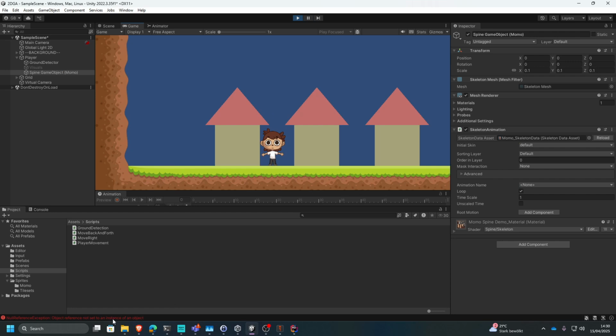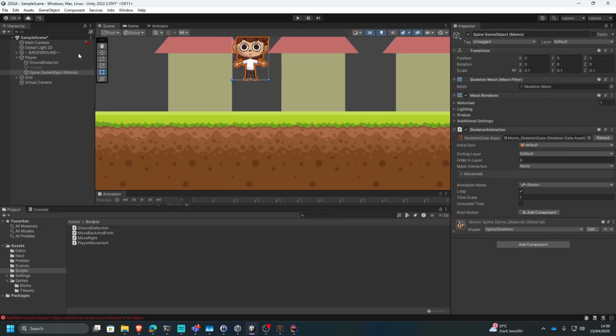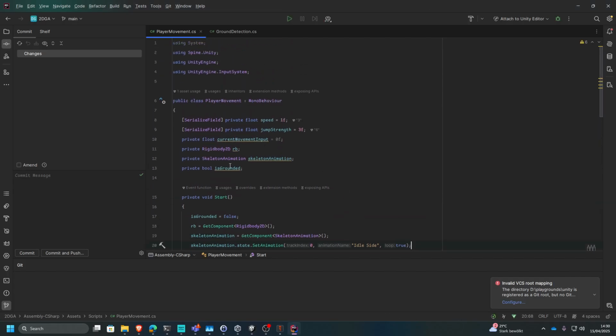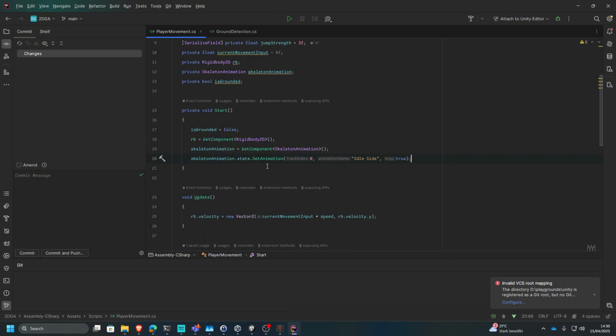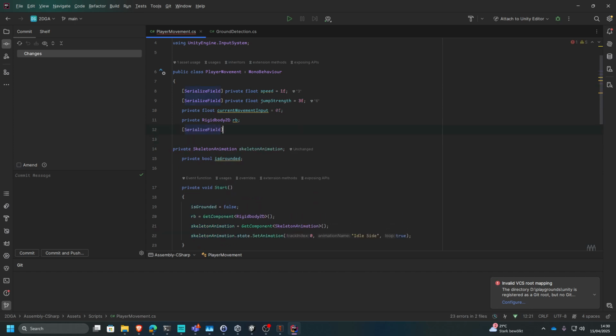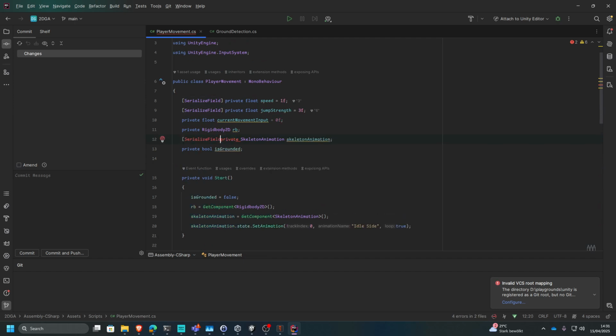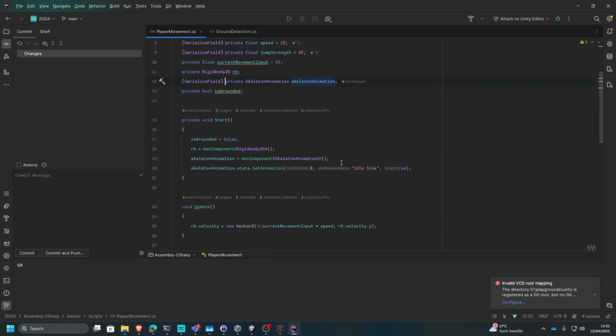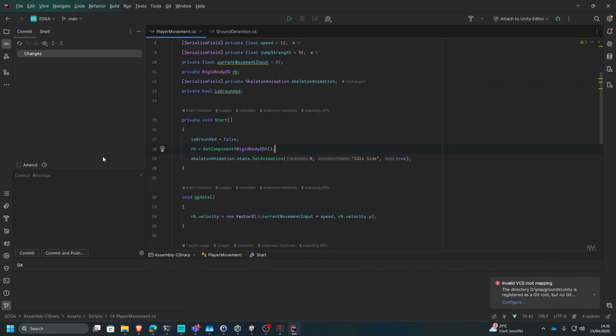And it does not. Why doesn't it do that? Because get component does not work in the way that we are using it right now, because it's actually not the component of itself, but the visuals are a child. So we can't do it in the same way as here. Sorry for that. Let's change it to use a serializable field. And instead of doing this here, we just set it in the editor.